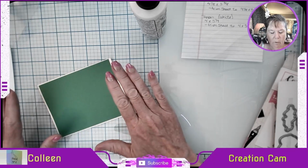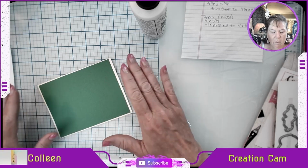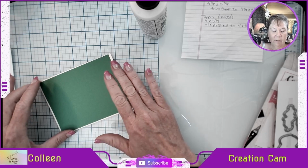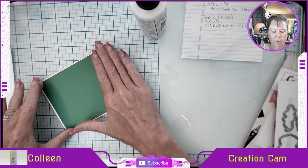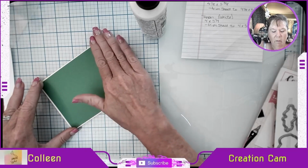So when you go to glue the topper down, you don't push it down all the way at first, so that it doesn't adhere too fast. And then if you're not centered right, you can move it around before you put the final push to it and have it on the card.